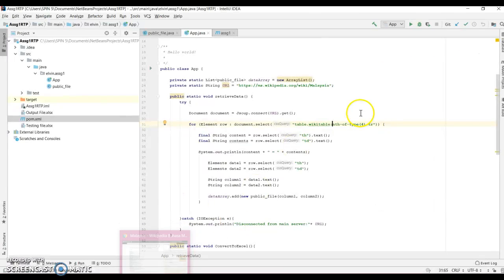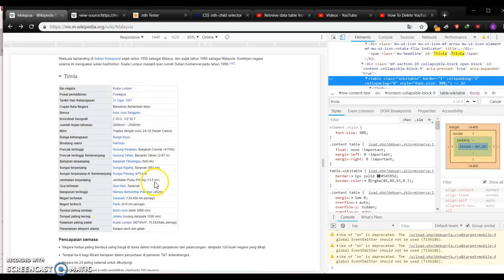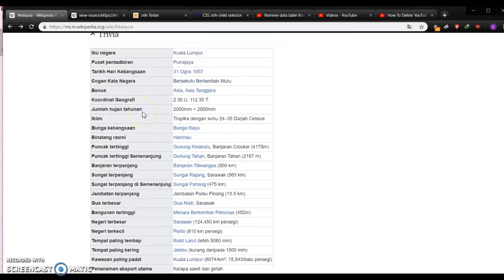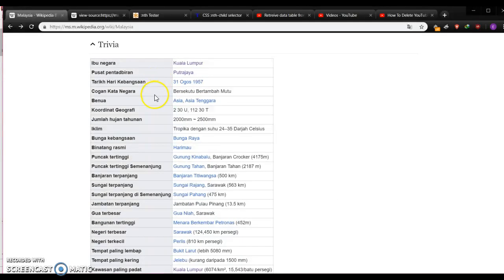If we parse this data, we will only focus on the data inside this table. I'm using the block element method. For example, let's say this one.